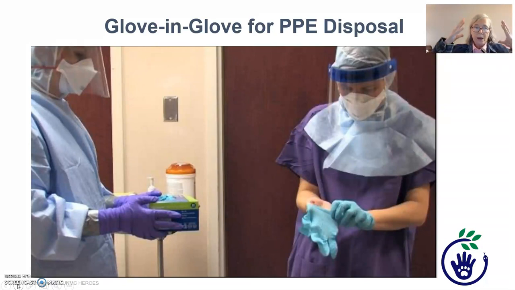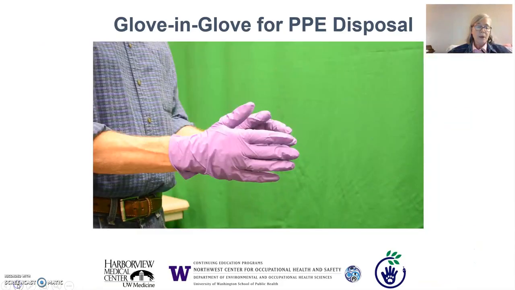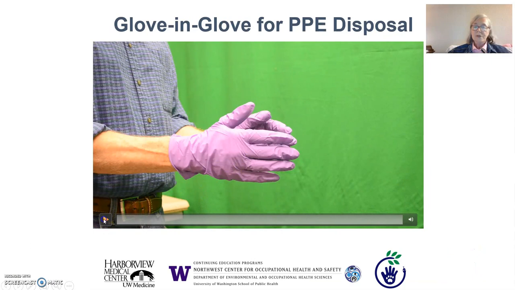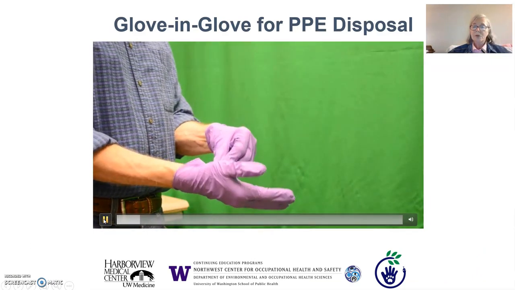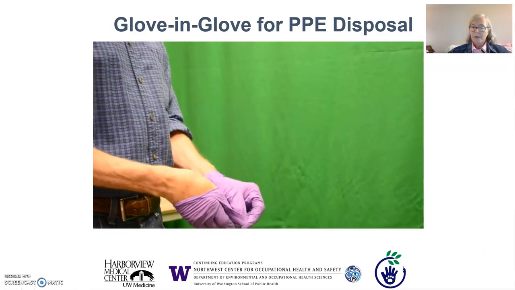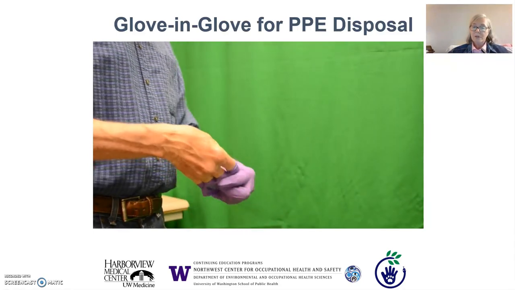So that means that you have the opportunity to take off some of the other contaminated PPE or possibly your respirator, face shield, without having to expose your hands. So these are all different types of steps that could be recommended. And I know that one of the things that we like to do is try make sure everybody knows how to safely take off gloves, making sure that they don't touch the outer contaminated surface.